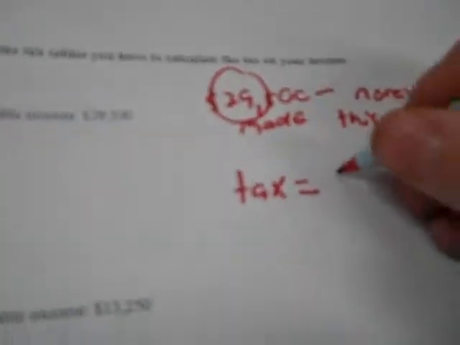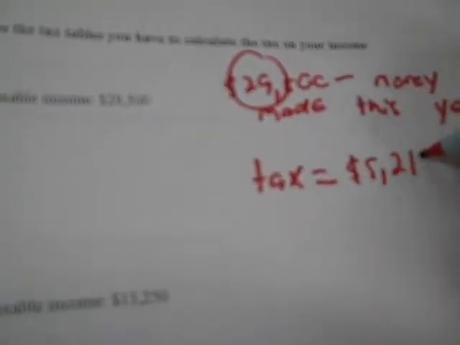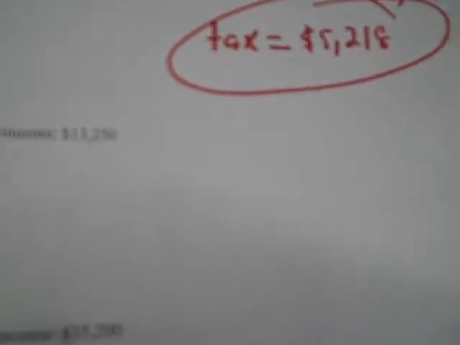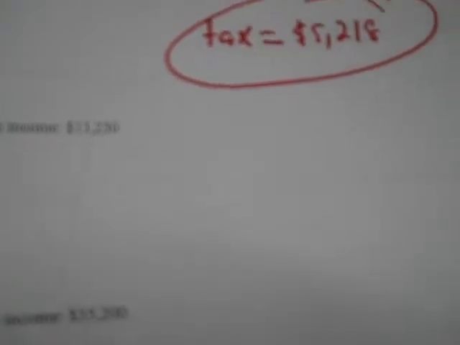You got to find 29,500 the first time you see it. It's right here. Okay. And you got to look at this number that comes right after it, down here. You're single. You're not married. So you're looking at single. So there's 29,500, and I owe $5,218 in tax. Now I usually pay some of that out of my paycheck during the year. That's kind of what determines whether you get paid or you have to pay, if what you got taken out of your paycheck during the year.